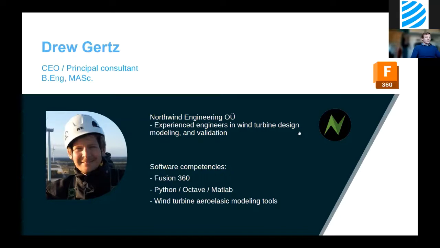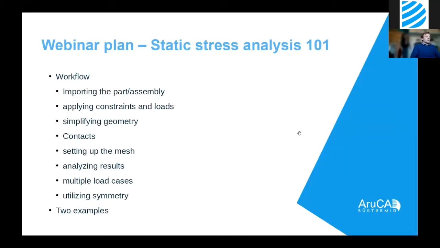So now I'll go through an overview of the presentation. We'll go right from the beginning through a full workflow. So everything from importing the part, applying constraints and loads, making sure we have proper geometry, setting the contacts and the mesh, and then looking at the results. I'll also show how to analyze multiple load cases and take advantage of symmetry to simplify your analysis. And I'm going to show two different examples just to give you a flavor of the kind of situations you might run into. So I'm going to now switch over to Fusion. Just one moment.